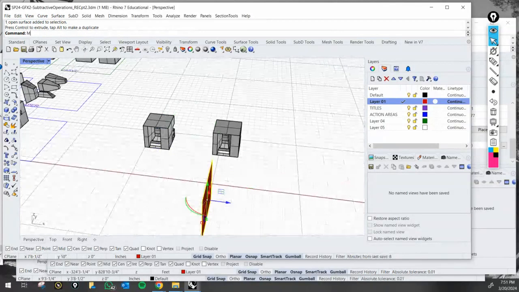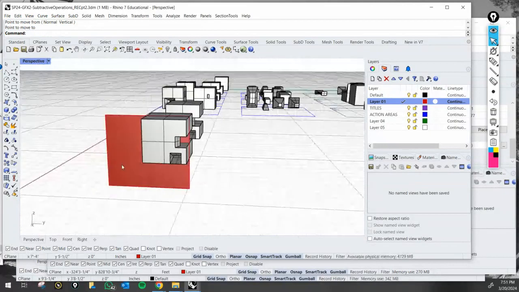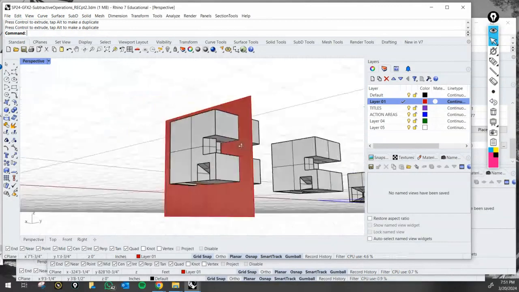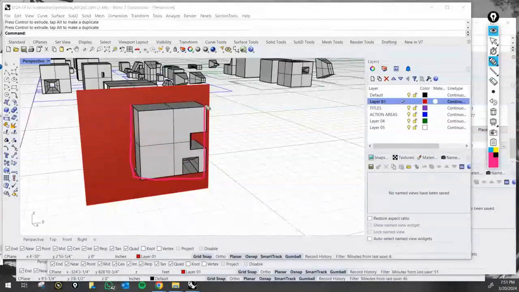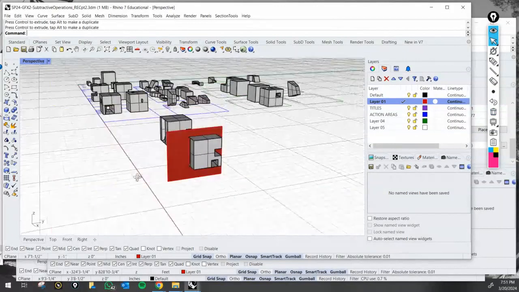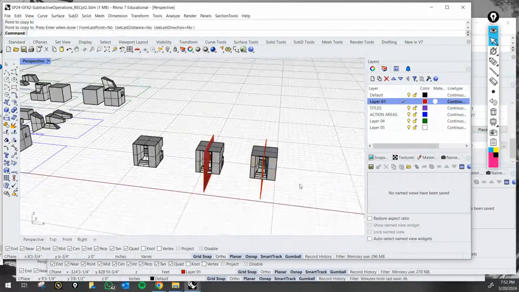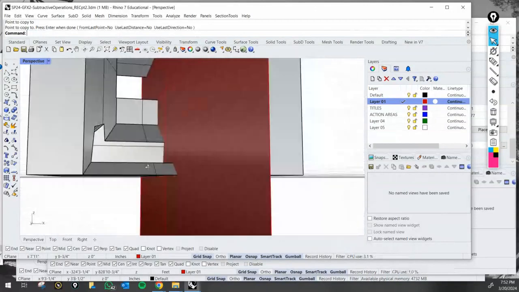Okay, and so we have that somewhere over here in space. Let's see what happens if you place it right on the middle, in the midpoint right here. And just making sure, let's make sure that it intersects all of the model around, right? I mean, the plane extends beyond in all four sides like this. Okay, so we have that plane right here, and again, I'm gonna make a copy of this, and you can go ahead and follow along as I'm making different copies. Like I said, I just like to keep track of the process.